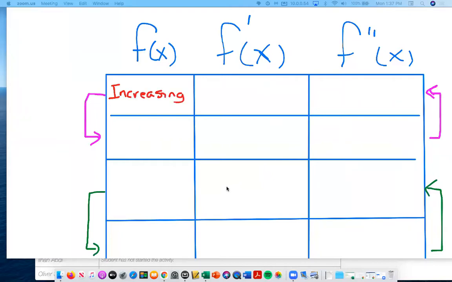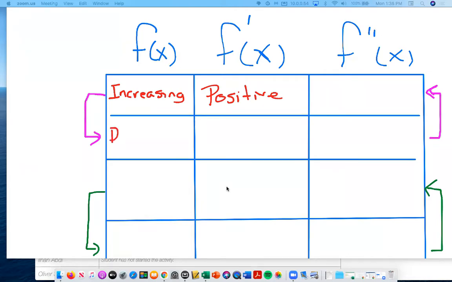So that's the idea where a graph is going up. If f is increasing, so as you read it from the left to the right, it's going up. When you think about drawing tangent lines, any tangent line, which the derivative is the slope of the tangent line, is going to have a positive slope. So anytime a function is increasing, its derivative has to be positive. Positive meaning above the x-axis, whereas negative would be below the x-axis.